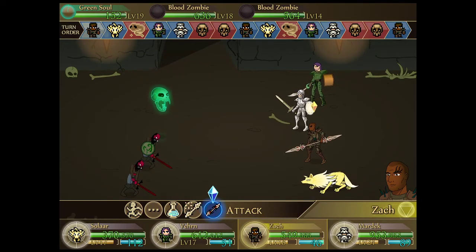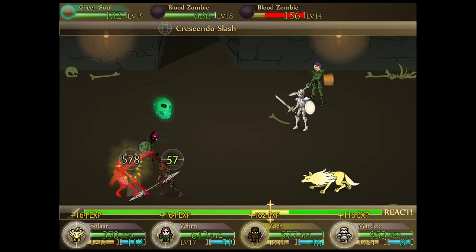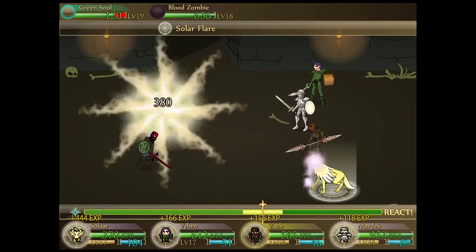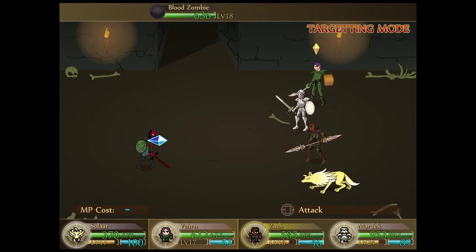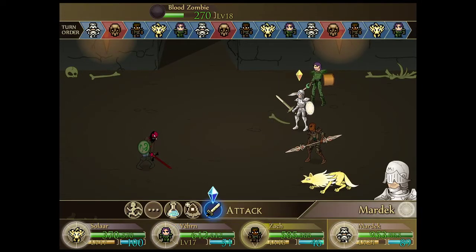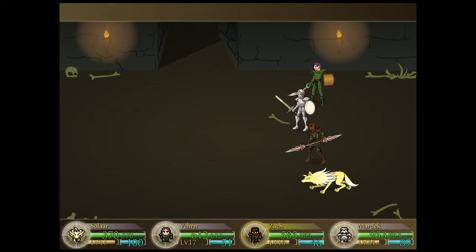But as for right now, these blood zombies are probably best for Zack, because as I believe we have established, we can't do much in the way of damaging those green souls. However, Solar will be quick enough to take this one out before it can take a turn, so that's good to see. And between Vern and Mardek, we should be able to take this blood zombie out as well before he can go. And now that we have Quarry Undead on Vern, can he take one of these guys out without using any special abilities? I'm curious, let's see. No is the answer. Fortunately, we do have Mardek as a bit of a backstop here. He can jump in and fill in the rest of the damage.